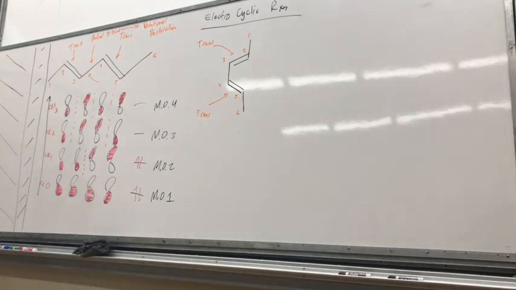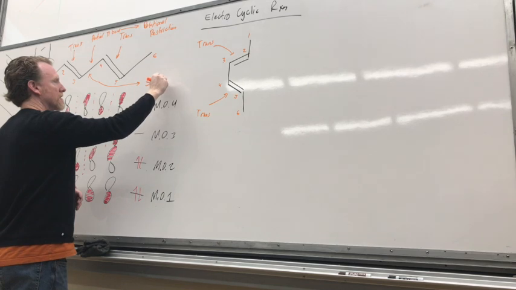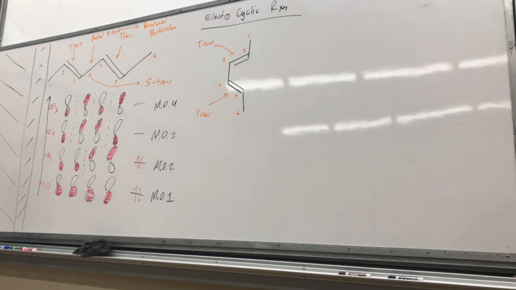So when you look at that, does it look more trans or cis to you along that single bond? It's a weird question, huh? Yeah, and we don't want to call it just trans. We want to call it s-trans. Why do you think it's called s-trans? Sigma. Yeah. It's mostly just a sigma bond. It's only got a little bit of pi bonding. So we emphasize that. Okay, this isn't your normal pi bond. It's mostly a sigma single bond, but it's got a little bit of double bond character. So it's an s-trans.